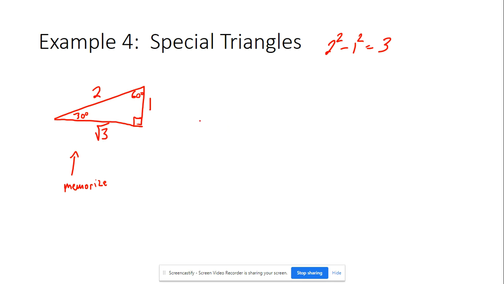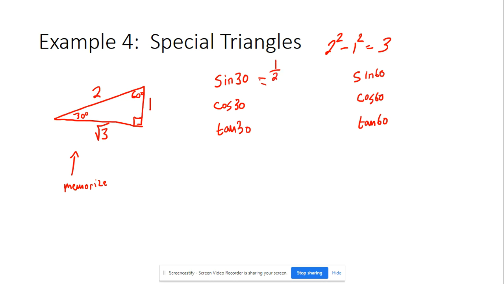All right, so why is this useful for us? These two triangles, this triangle and the triangle we had on the previous one, help us out with what we call our exact trig ratios. What I want to figure out now is sine 30, cos 30, tan 30, and I also want to figure out sine 60, cos 60, and tan 60. All right, so based on this, what's sine 30 degrees? So here's my 30 degrees. This is the opposite. This is the hypotenuse.